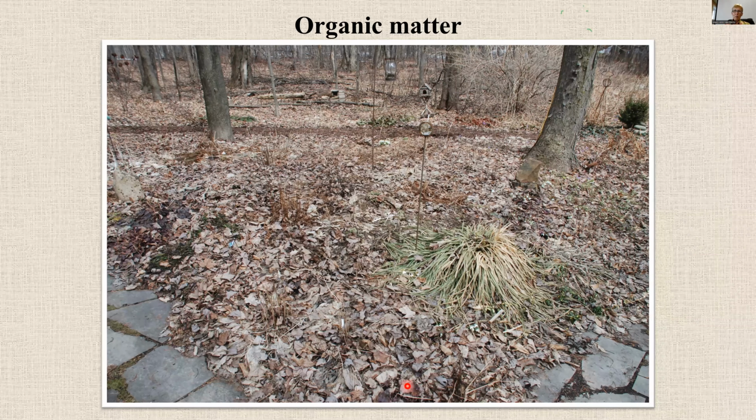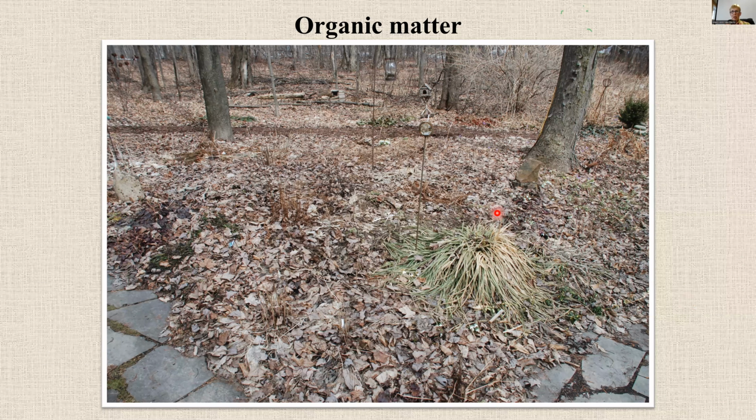And again, on the same vein of organic matter, this was my garden. As I said, it was in a forest. And so there were always lots of leaves, mostly maple leaves dropping. And this is a flower bed in April. Yes, April. And there's a flagstone patio and walkway around it. And I did not remove any leaves. In fact, I probably raked some off of the pathway and off the patio into the bed.